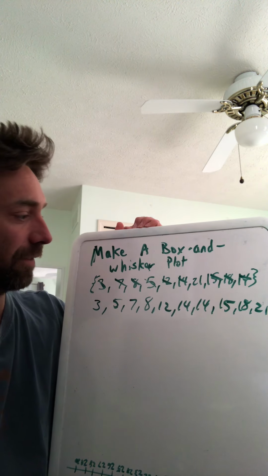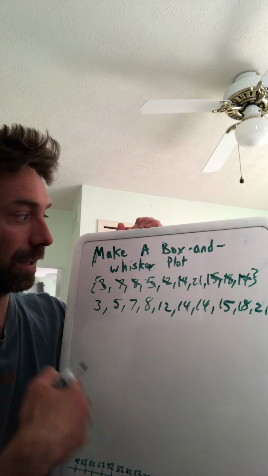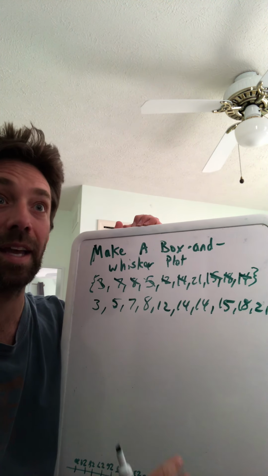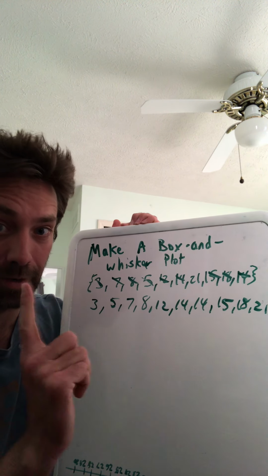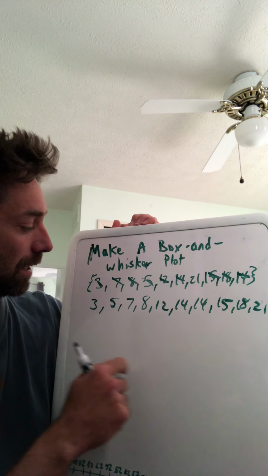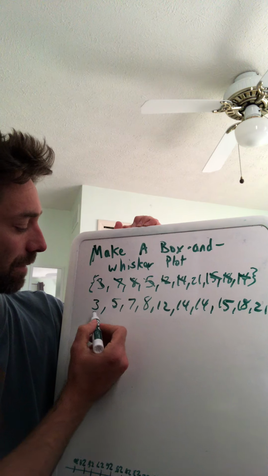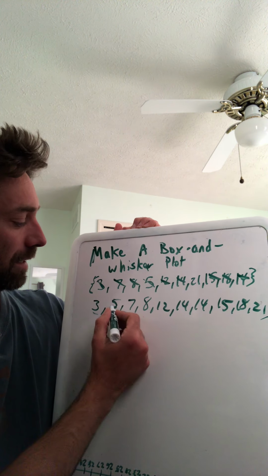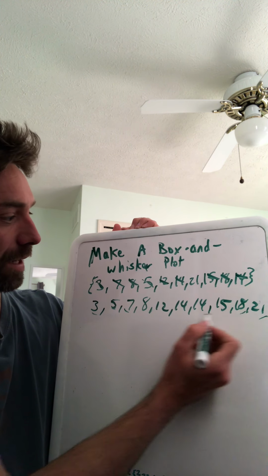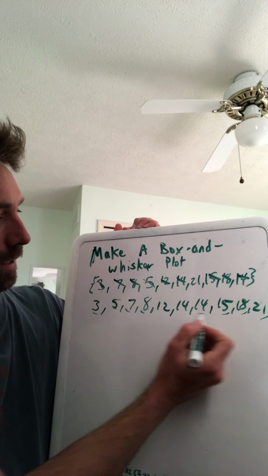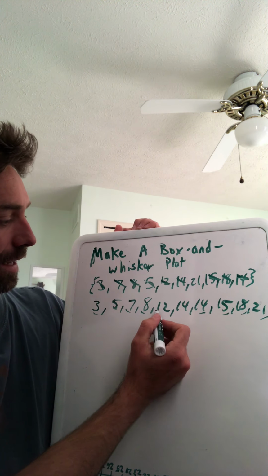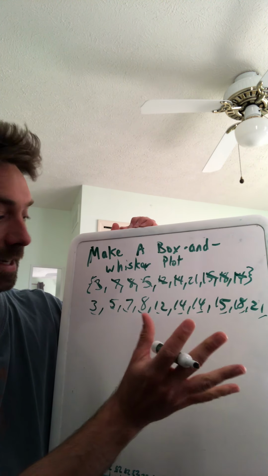So I got to find the middle of all these numbers, because the box and whisker plot is really about finding 3 different medians. We're going to find the median of all of it first. So I'm going to find the center, crossing off pairs like we did last week. I get down to these 2 digits because I had 10 numbers.